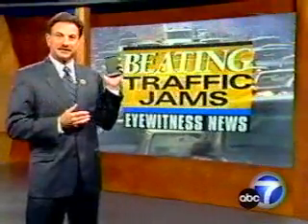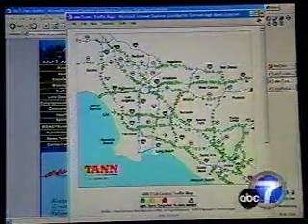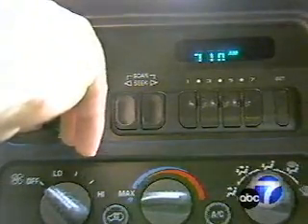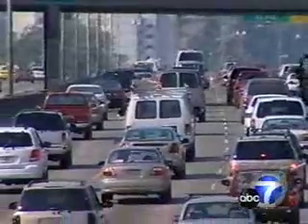Well, Ellen, just introduced today is this handheld device called the Traffic Gauge. Its screen map shows traffic on our freeways in real time. Because up till now, we had very few options until we got right in the middle of gridlock. Before you ever head out for your morning commute, you can count on ABC7 and Jane Monreal to warn you about all the signal alerts and traffic jams. Or you can log on to the ABC7 website and get the most up-to-date traffic information there. But once you're in the car, the radio is about the only way to find the best route to work without slowing to a crawl. But those updates are at best every six minutes, and they don't tell you about every problem on the road.